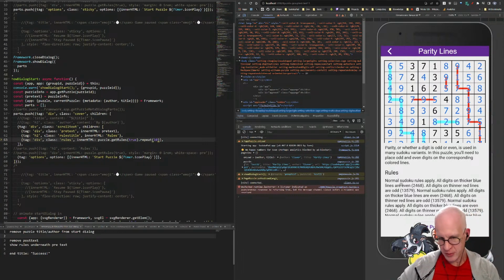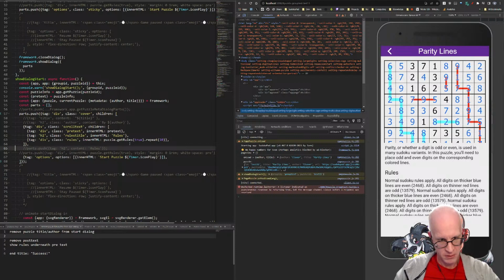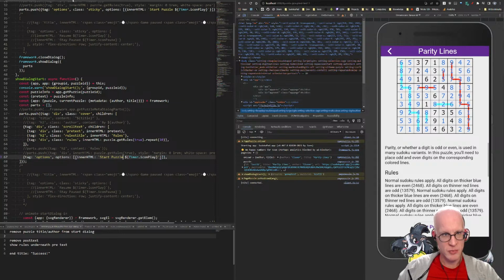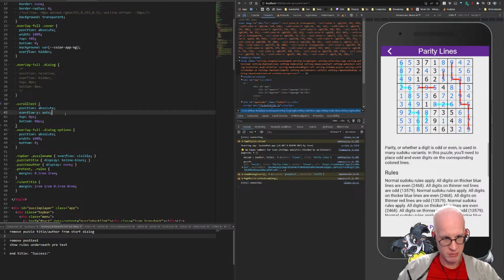Also, we need to figure out how to bring this stuff in gently. Okay. So at least now we know we probably want to have a little bit of padding here. So scroll text probably should have some sort of top padding.